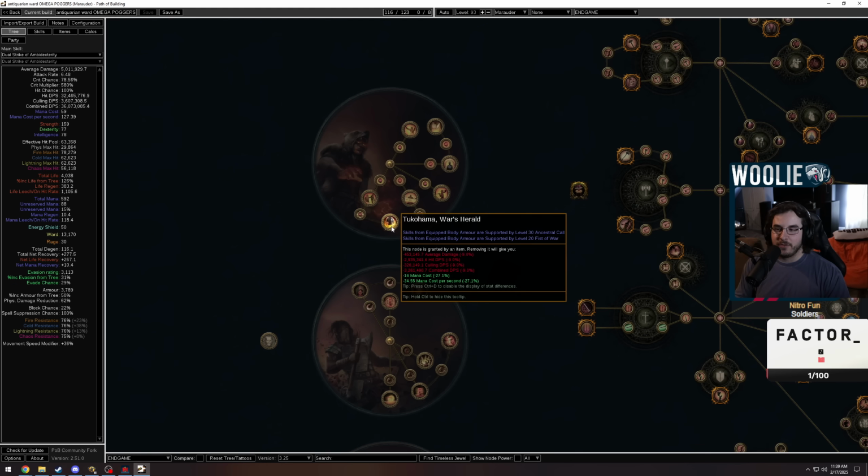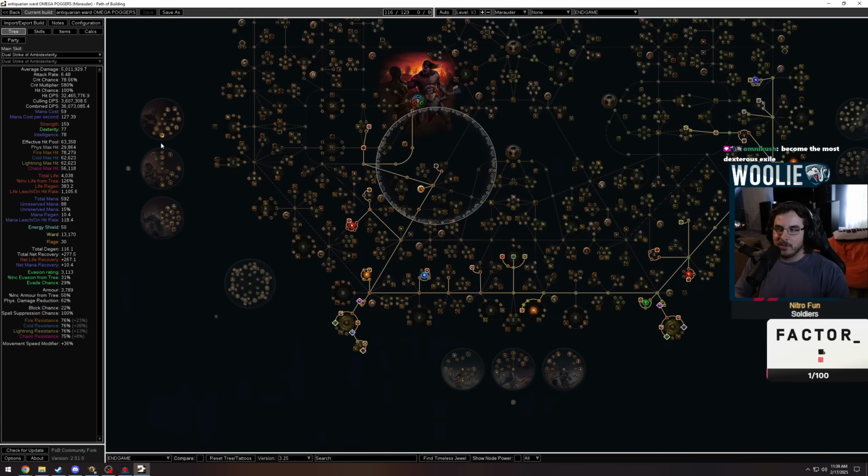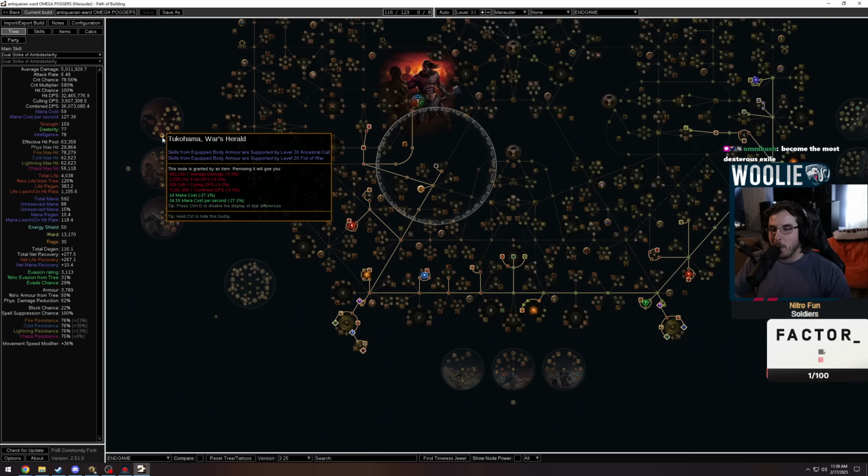Also, we are using Forbidden Flesh and Flame to steal Tukahama War's Herald. You don't need to do this. However, it is pretty nice. Level 30 Ancestral Call gives you 10% more damage, and it gives you 2 extra guys that are attacking for you, so it's going to help your map clear quite a bit. That's definitely not necessary whatsoever. It's just factored into the build because this is a very cheap Ascendancy node. No one cares about this one.